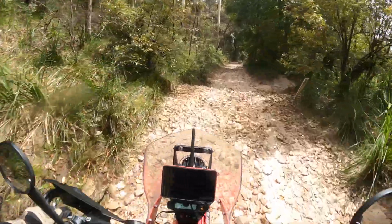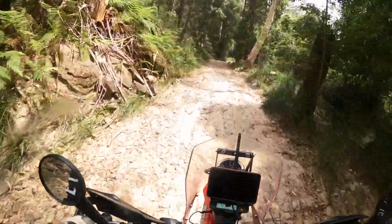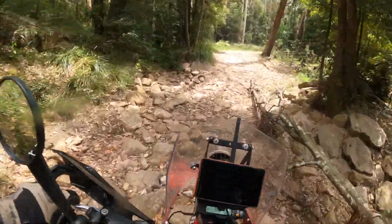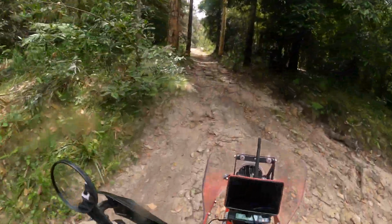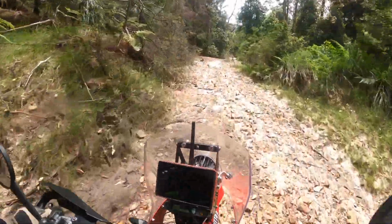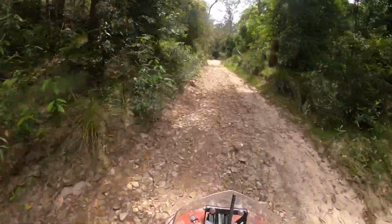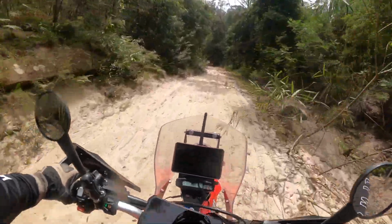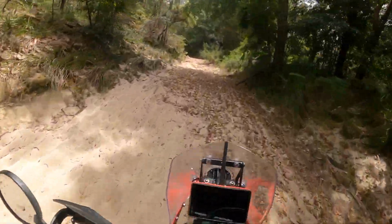Having your suspension done doesn't just mean you can fly along at a million miles an hour. In this rocky technical creek bed, you're not going to be able to go stupid fast, but it keeps the front wheel tracked. It doesn't want to bounce around and deflect heaps. So the suspension is just as important at the slow speed stuff as it is the faster stuff. This creek isn't anything too technical, but it's just scraggly, sandy. It just keeps the front wheel planted and good drive through the back.